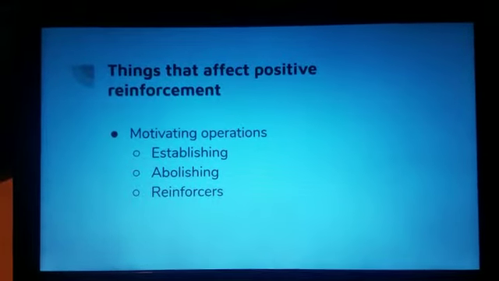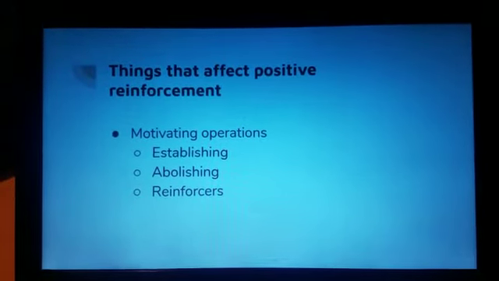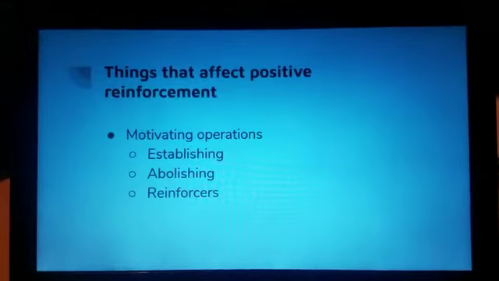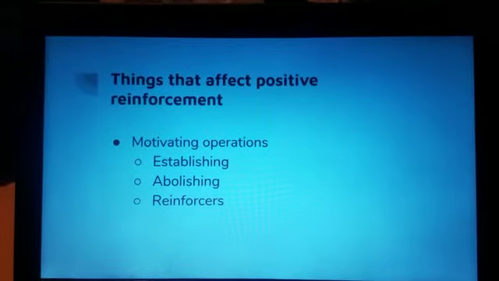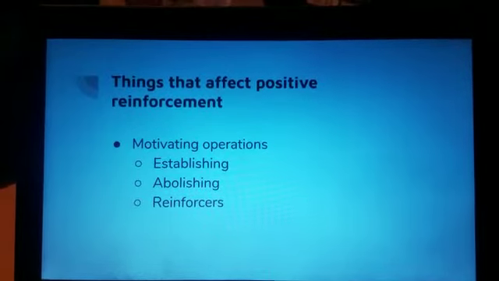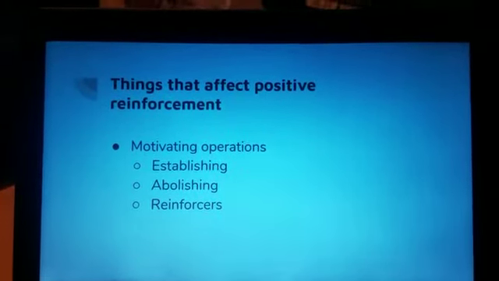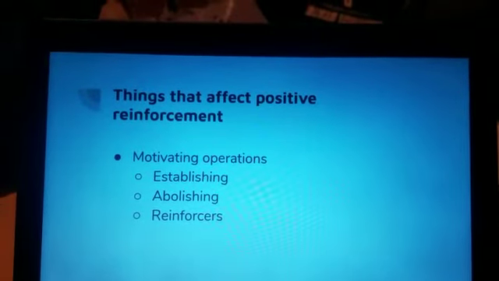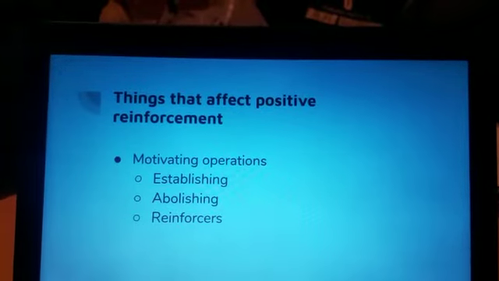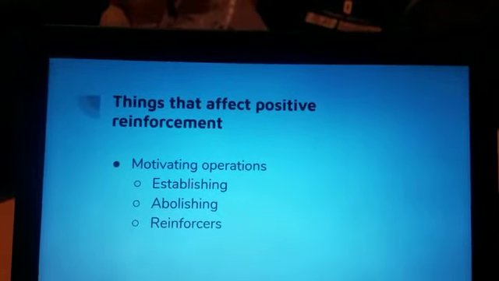Things that affect positive reinforcement are motivating operations. Motivating operations are environmental variables that have two effects on behavior. They alter the operant reinforcement effectiveness of some specific stimuli, objects, or events, and they alter the momentary frequency of all behavior that has been reinforced by those stimuli, objects, or events.